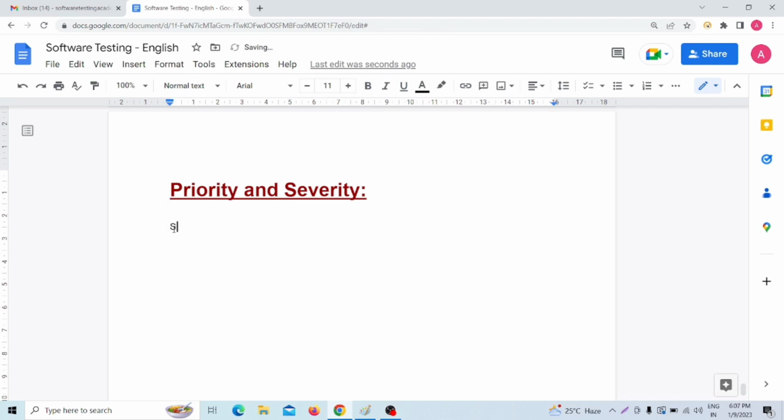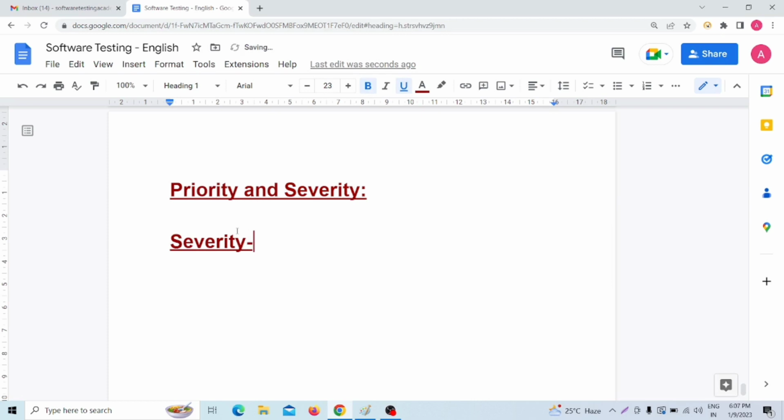I am telling you one by one, then you will understand more how priority and severity work, and how as a test engineer we can mark any bug or defect with a priority and severity. Okay, so first I am discussing what is severity.